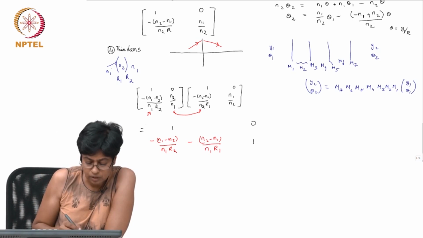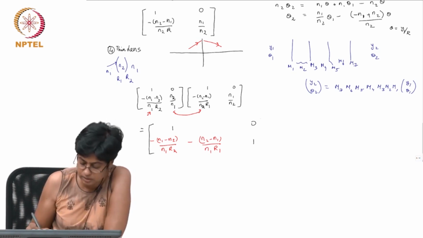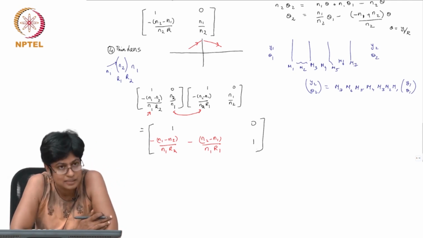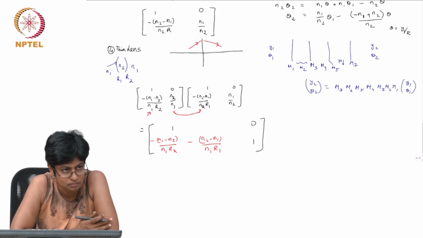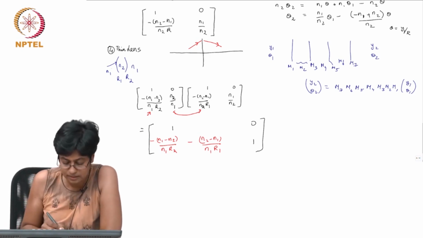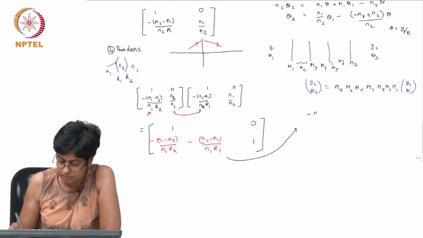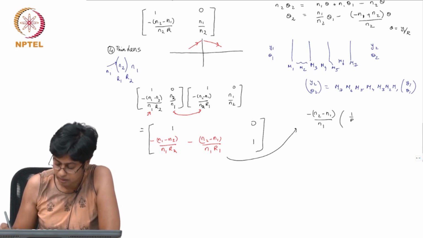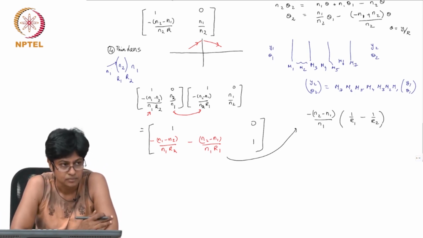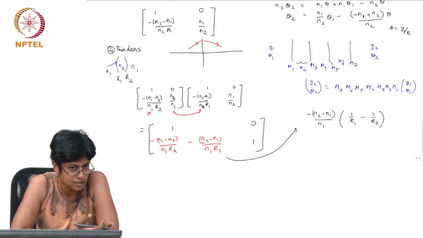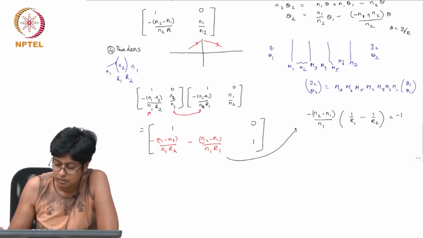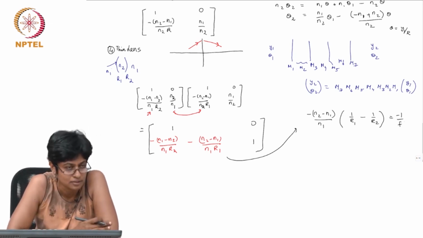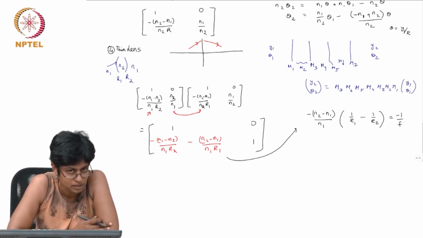Now, if I look at this term here that I have not simplified, the term in red, I can simplify this term and it should look familiar after you simplify it. So, I can take this term and I could write it as minus n2 minus n1 divided by n1, that is common to both the terms, and I have 1 by r1 minus 1 by r2. It is not surprising what this represents. It is nothing but 1 over the focal length of this lens, and that was what you set out to prove. Right.